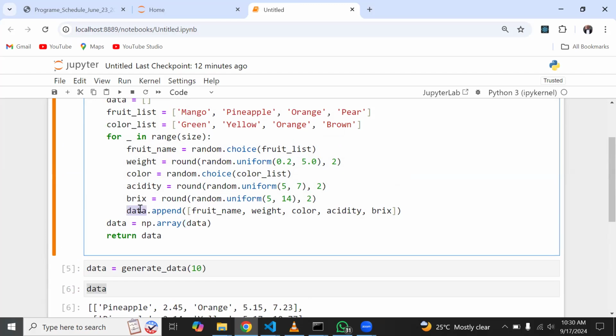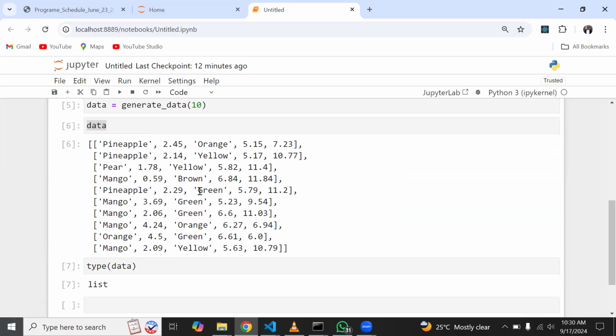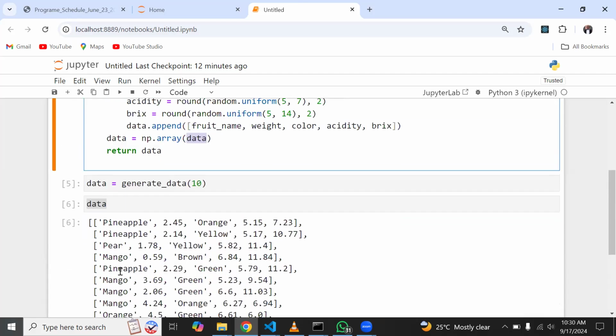Remember the dynamic nature of Python, we can override data and stuff like that. This data originally is what I'm picking up over here and doing the appending. Now I come outside of the loop and, once again, I'm overwriting that data and saying numpy.array. So I'm typecasting whatever we originally have as a list into a numpy array.